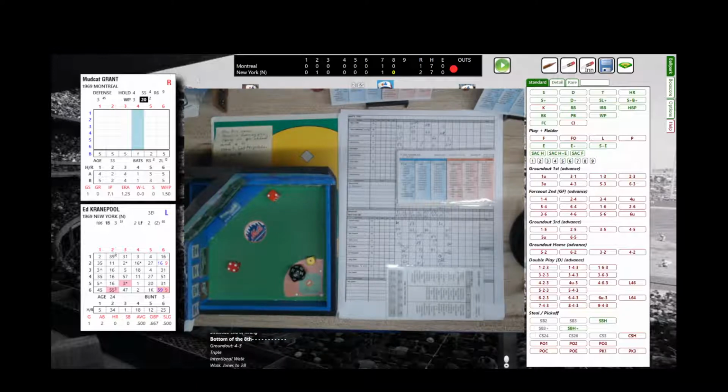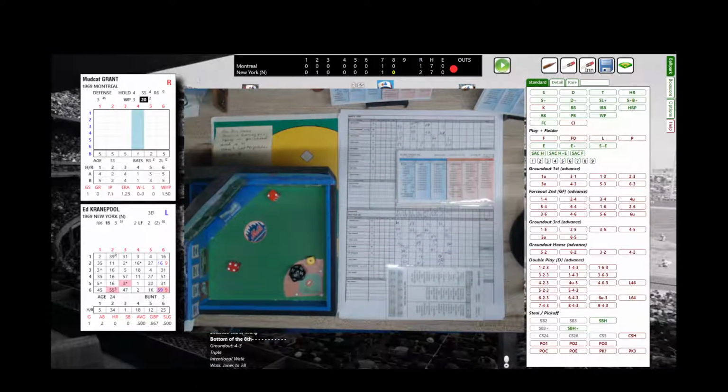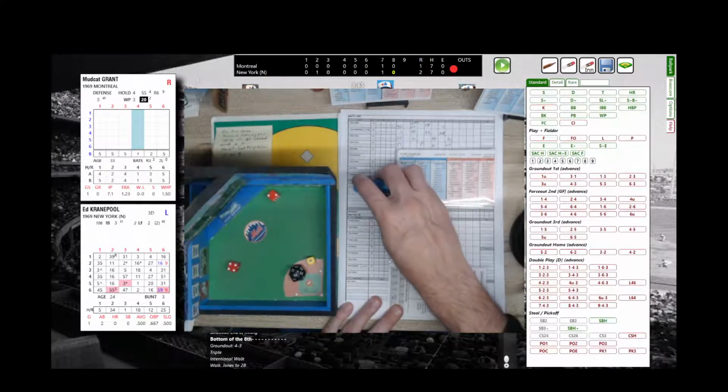Let's see. Tricky. The thing here is you got to put all the pitchers with the pitchers and the batters with the batters. There he is. We're going to bring in Simbera. I take that back. I got the name wrong. So Simbera is going to come in. And we're going to fix that quickly here.